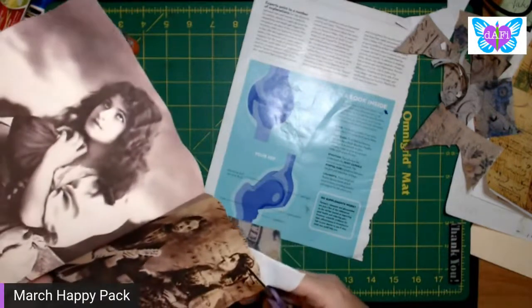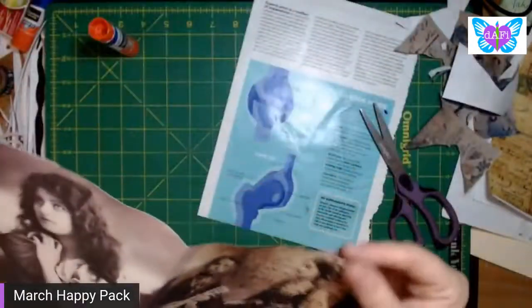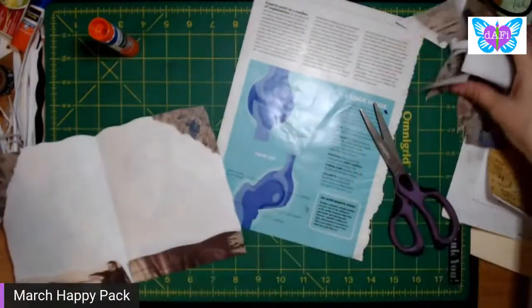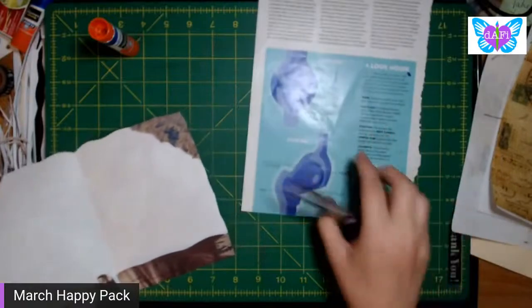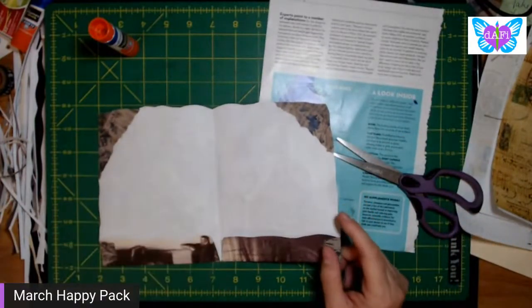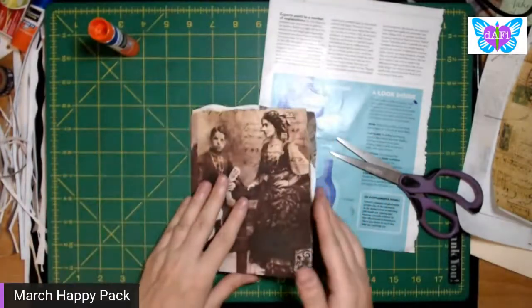I love the whole stitch thing. I think a snippet roll with a future stitch kit too would be cute. I don't know if you guys know this, but when I send out the happy packs, even though it's 69 happy packs every month, 50 of the people only receive a happy pack twice a year. So I could probably do the stitch kit again for them.